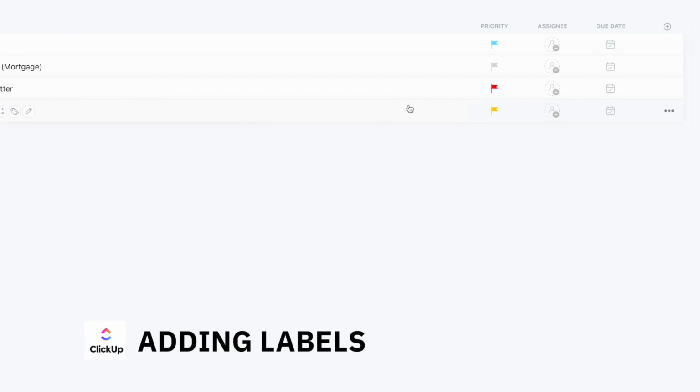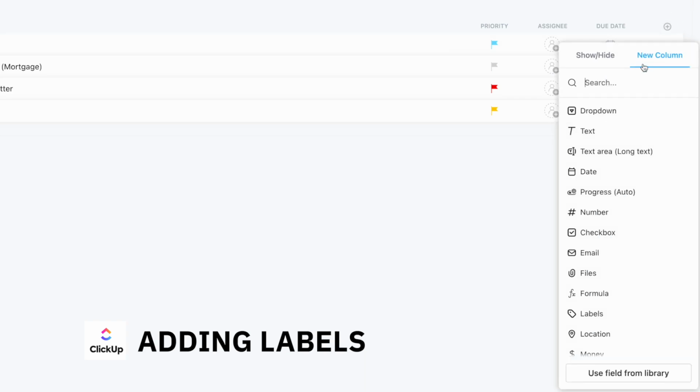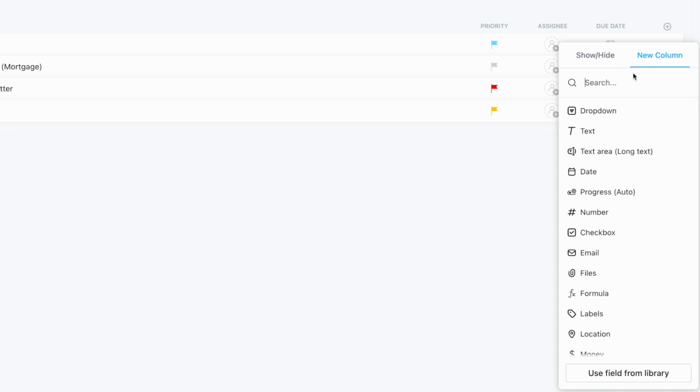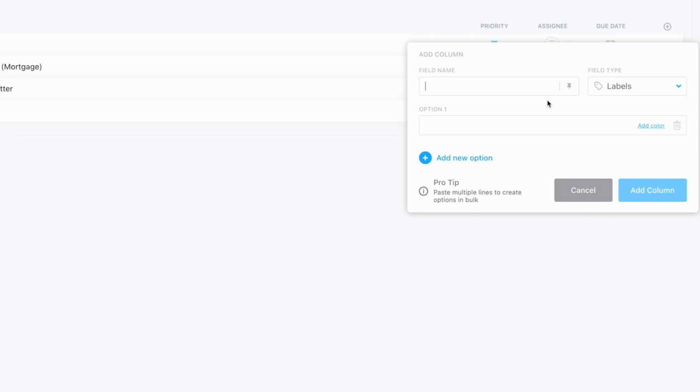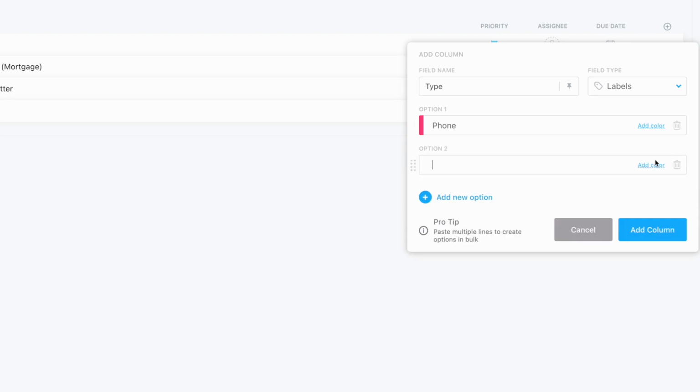So the way that you add custom fields is go over to this right-hand column, and what you can do is add a field from here. Now, what's pretty nice is there are some predetermined ones. In this case, I'm going to go down to labels. Now, labels are quite helpful because in GTD, which is Getting Things Done by David Allen, you can have maybe a label for each of the different type of task. So in this case, I might put phone as the context that I need. So phone being, okay, I need to get on the blower and call somebody about this, or this might be manual in terms of getting out there and getting in the garden and cleaning it.